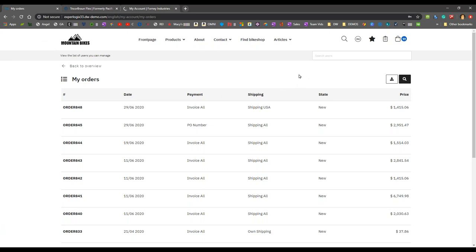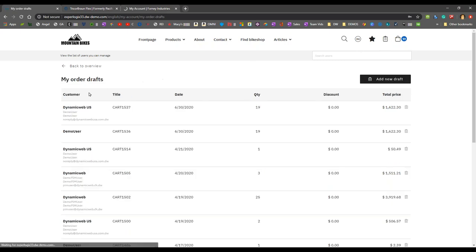Let me show you some other cool things that make life easier for B2Bs with Dynamic Web. We have this brand new feature here. This is in our latest release that came out in January, and it's called an order draft. And I really like this thing. This is really more of a B2B feature today.